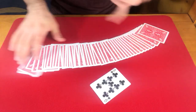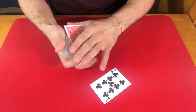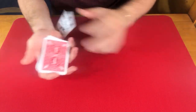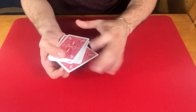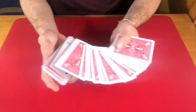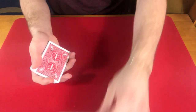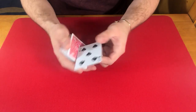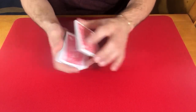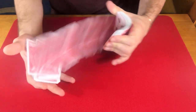So, let me tell you how I came up with this effect originally. I was at my friend Jerry's house, and we were doing magic, and I was blowing his mind. I was like, Jerry, let's try something. And I did this to him, and it floored him. And maybe there are magicians who are going to say it's too bold, and you're basically saying to someone, this is a marked deck. But not if you introduce it properly. Not if you introduce it as you doing crazy sleight of hand.